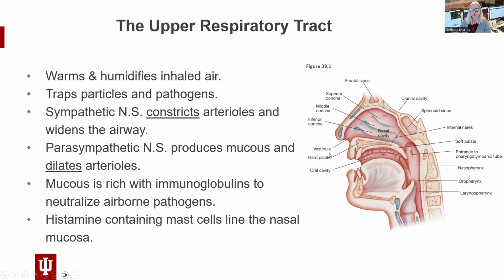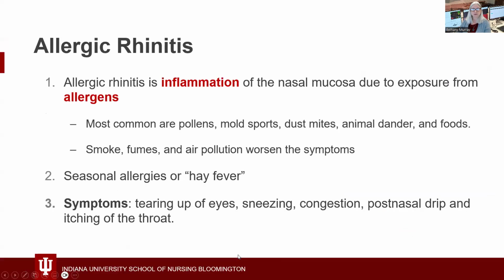You can see from the photograph, the picture of the nasal cavity, the frontal sinuses, sphenoid sinuses, going down to the back of the throat. We have then the nasopharynx, oropharynx, and on down into the lungs. And then from the mouth, we have the oral cavity, which connects up in the back of the throat with the nasal sinuses. And all of that makes part of the upper respiratory tract.